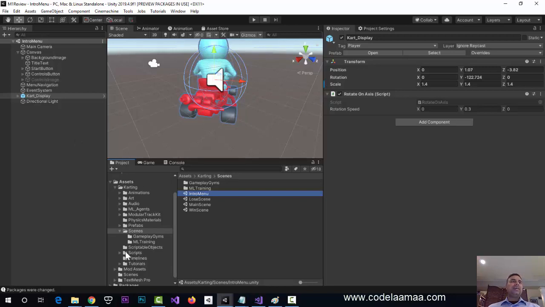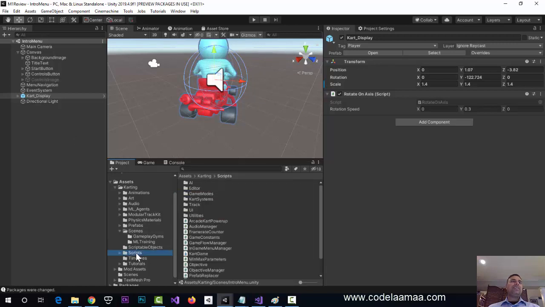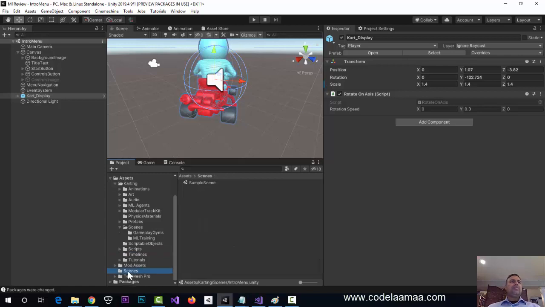All right. Scripts. You need a folder for scripts. This is probably a prevalent one. You could write all of your scripts here. All your C# scripts will go here. When you double click on any one of them, Visual Studio pops up so that you can edit that script. Visual Studio is a good way to do this. What's even better is that if you have a larger project, you typically want to open the Visual Studio solution so that you can access all the scripts together all at once. And scenes. Put all your scenes inside that folder. We have one for karting anyway.